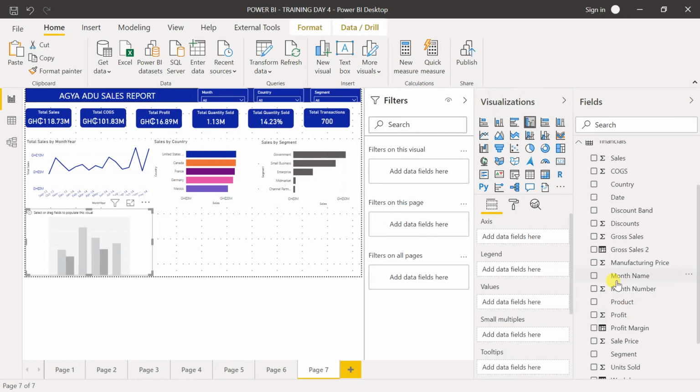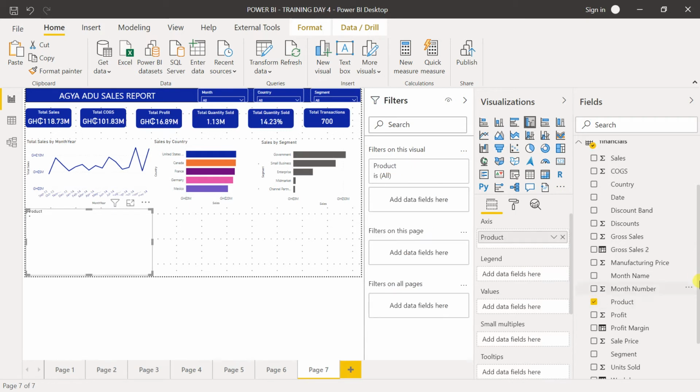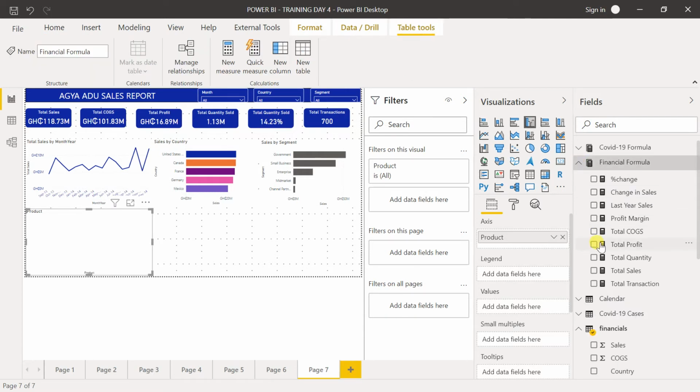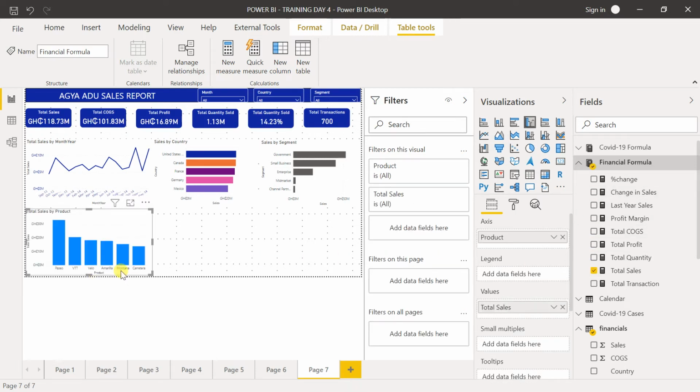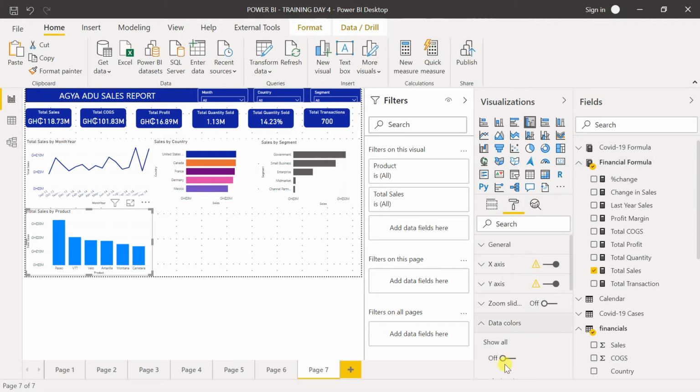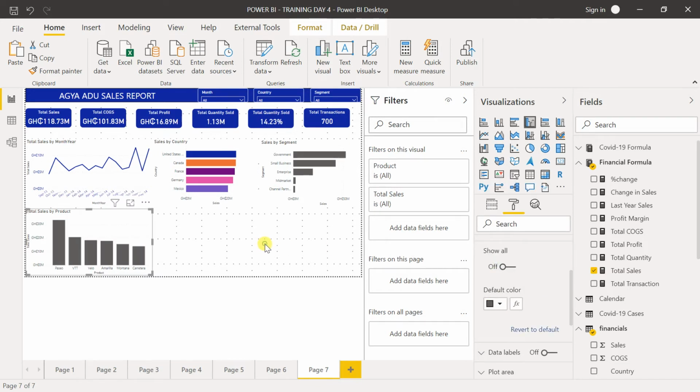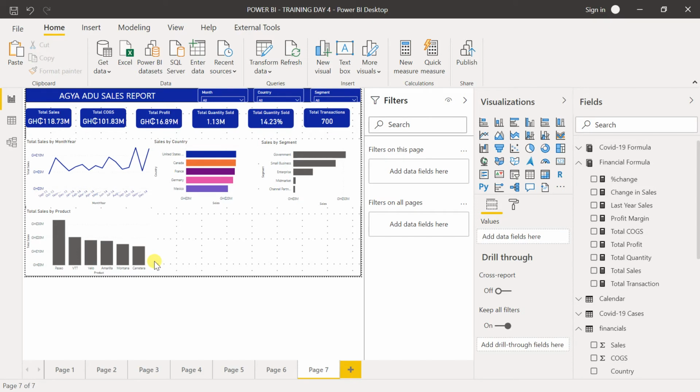So let me do product versus sales. So we see the product that was sold the most. Let me just go and change my color to a neutral color like ash. Okay. So I have sales by product.